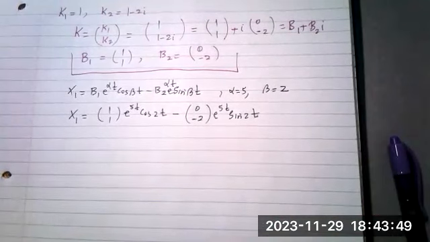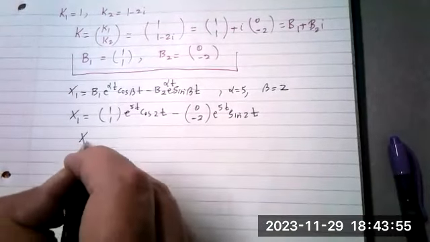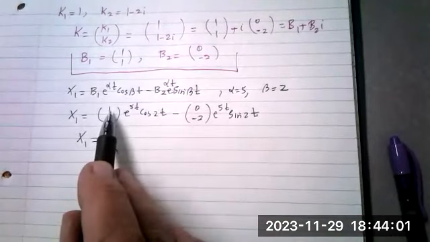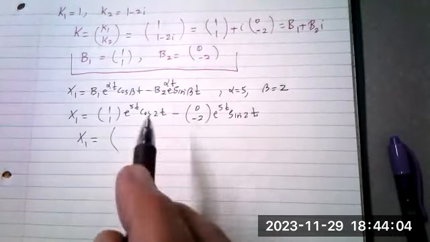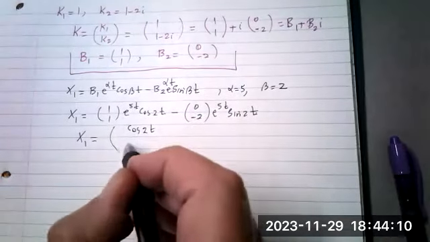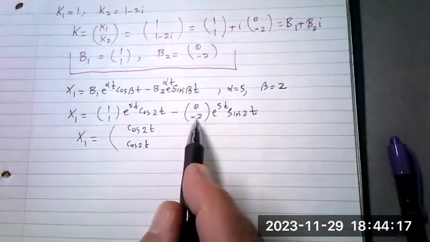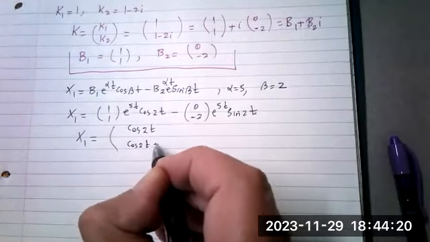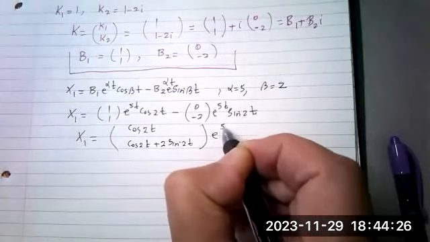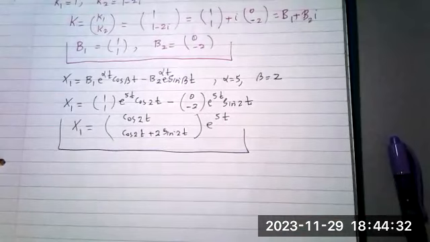If you want to put them together, because eventually you have to find that x and the y, the x1 would be a 2 by 2 matrix. You can pull out the e to the 5t, so the terms are going to be, you get cosine of 2t here, 0. And the bottom one, you get cosine of the 2t. And over here, negative would be positive. So we get a plus 2 sine of the 2t times e to the 5t. This would be x1. Any question?